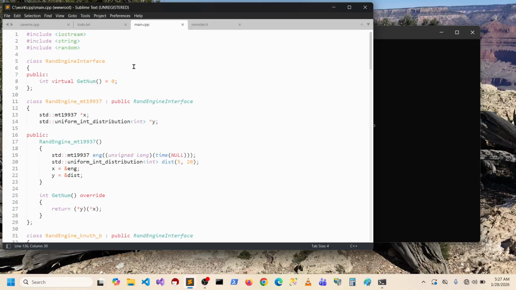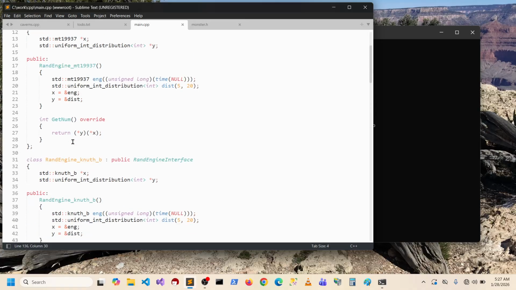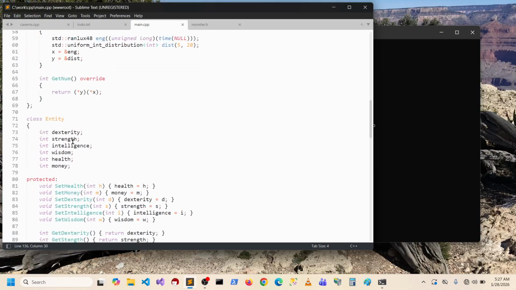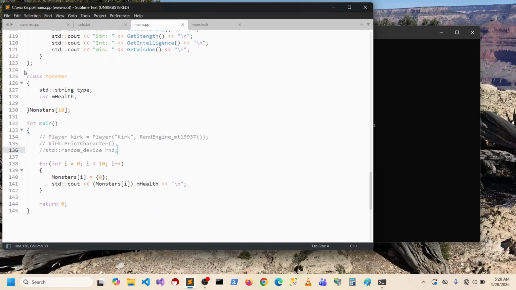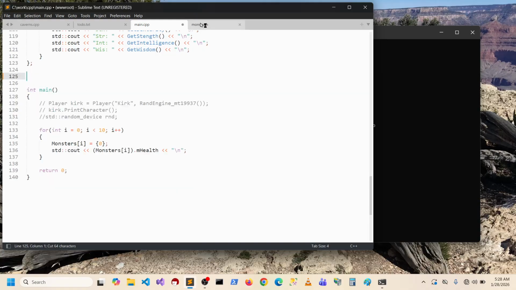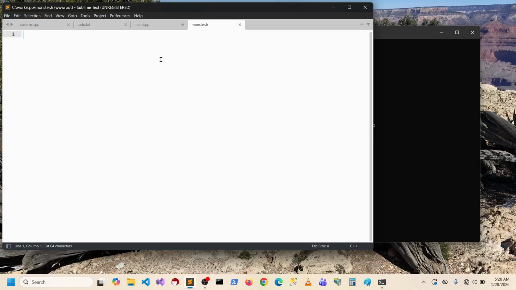Let's bring all this in there. So let's say I have this here. I can go ahead and take that out because I'm probably going to redo it anyway. So I have that.